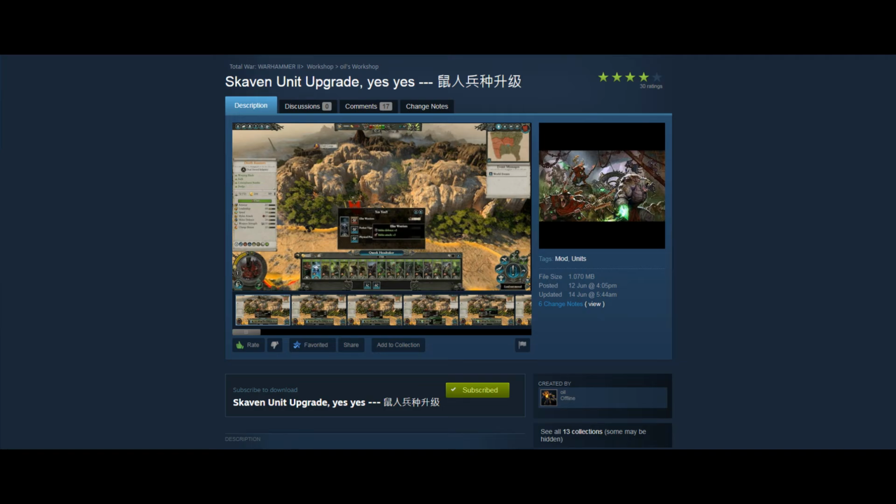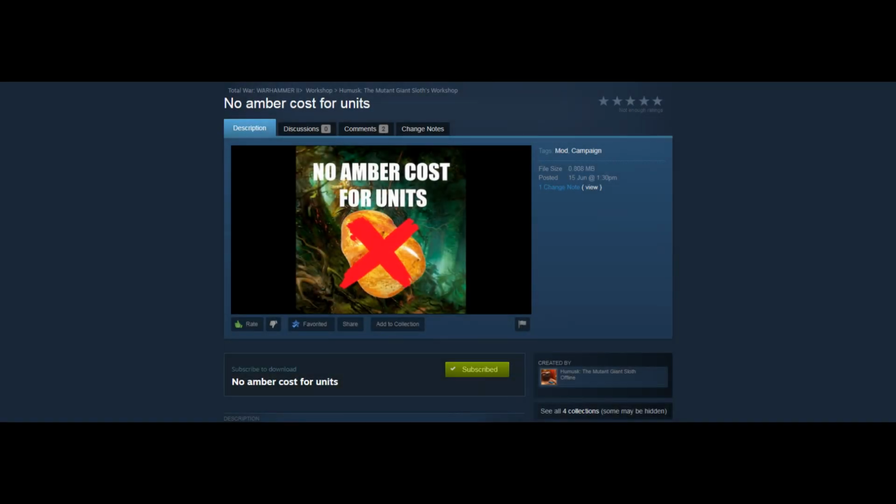Last on the list, but one I am extremely excited to try out, is no amber cost for units, which, well, of course, adds in the scrap mechanic. No, I'm just kidding. It removes the amber cost for units on the wrong side of the faction. I am going to take this mod out for a spin soon because it sounds like an awesome way to fix one of the glaring omissions with the Wood Elves.